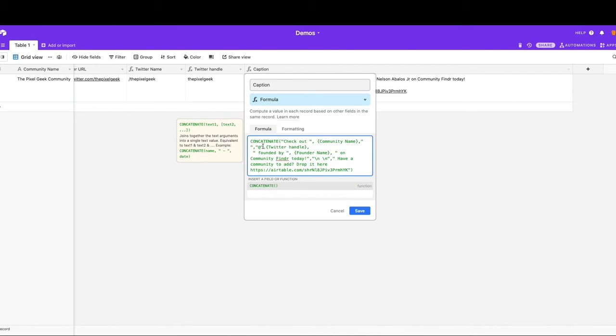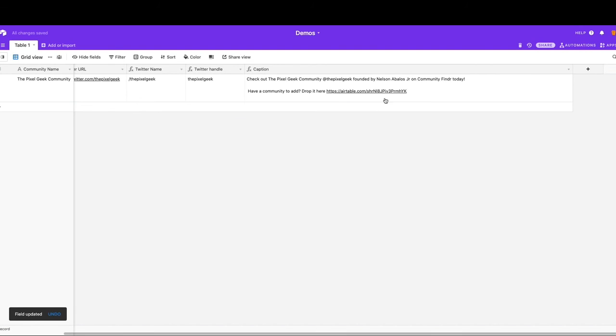And all I needed to do was add in the @ symbol in front of the Twitter handle, make sure there was no space in between there. And lo and behold, now I have the @ symbol there. To add in those spaces, this was 2 spaces. So just /n is 1 space, but you would need to put the quotation marks here. So just keep that in mind. Okay. And you can put, as you see, links and everything else in there. So now I have my caption fully written. I have the @ symbol and just my Twitter handle out of my Twitter URL. And it is all set to post to Twitter when it goes through my Integromat or Zapier run.